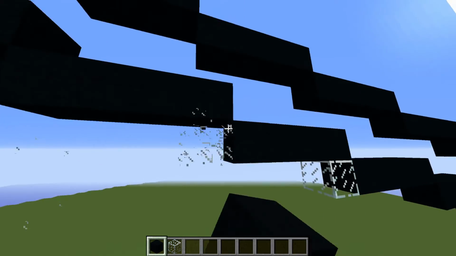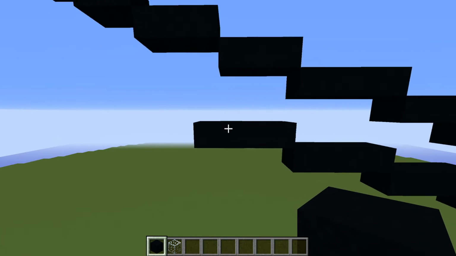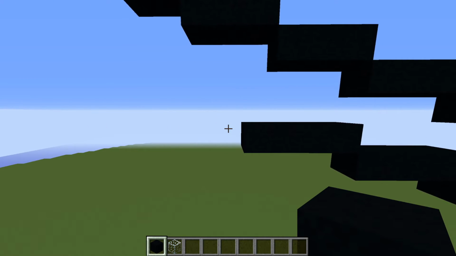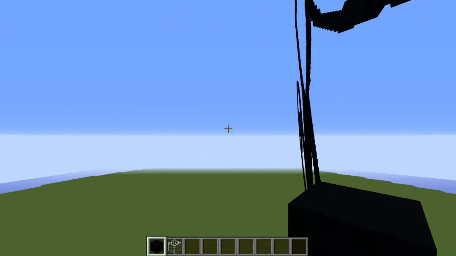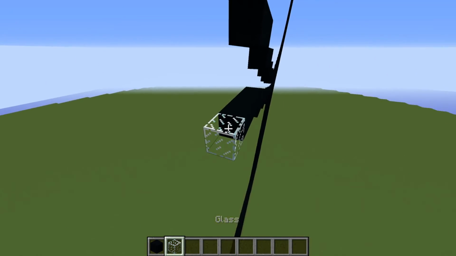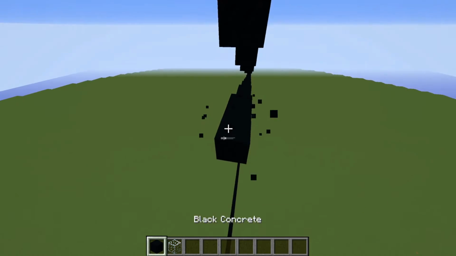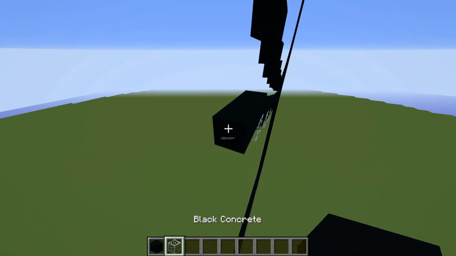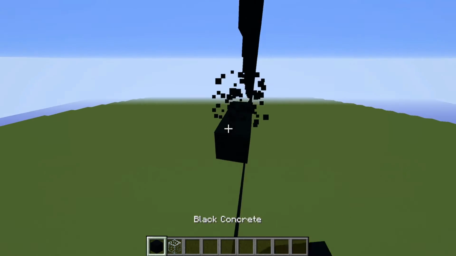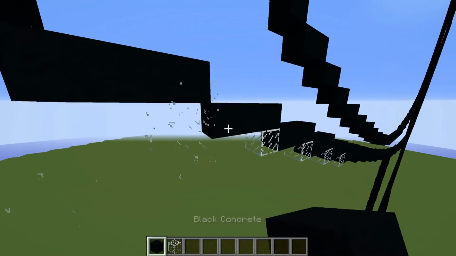Let's get into placing blocks. Head back over. And then we're going to be placing 6 sets of 3s going horizontal on the upper level to the left. So 6 sets of 3s. 1, 2, 3, 1. 1, 2, 3, 2. 1, 2, 3, 3. 1, 2, 3, 4. 1, 2, 3, 5. And 1, 2, 3, 6. That's 6 sets of 3s.